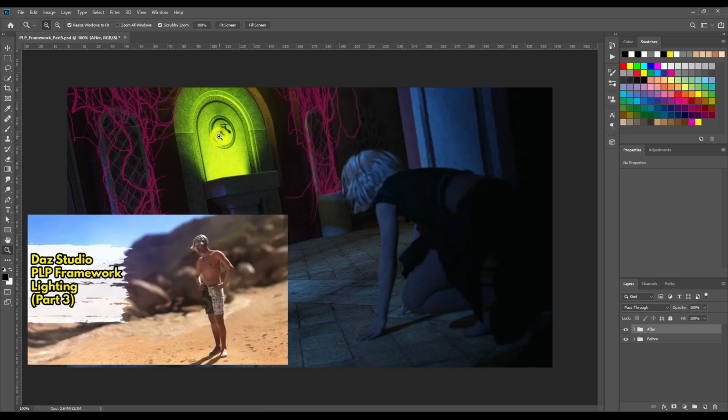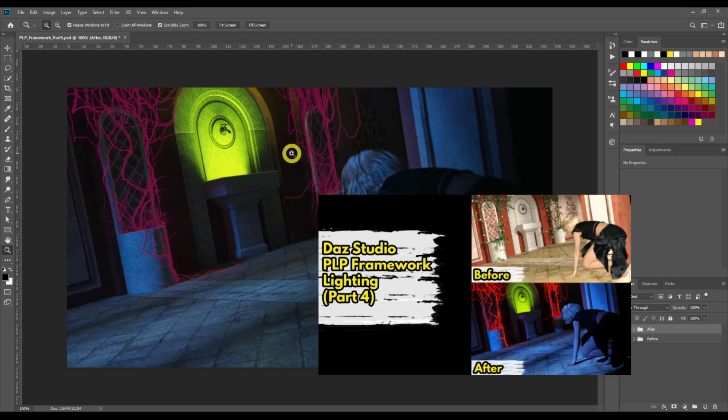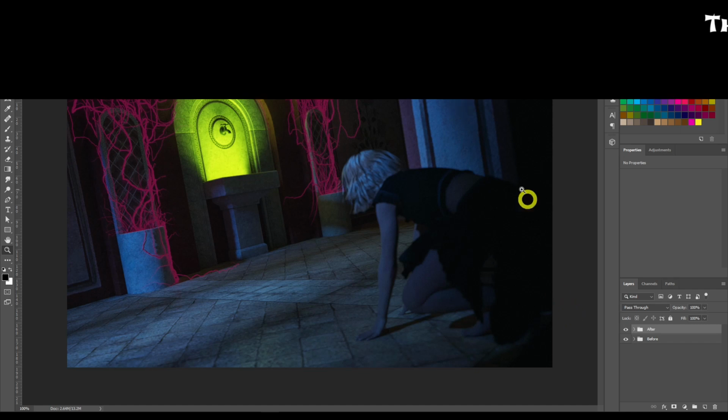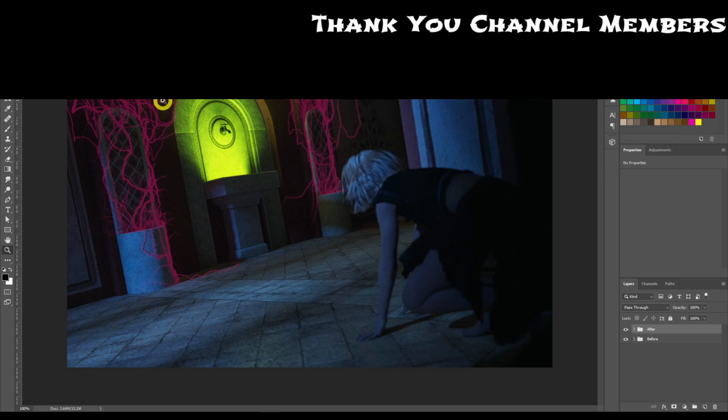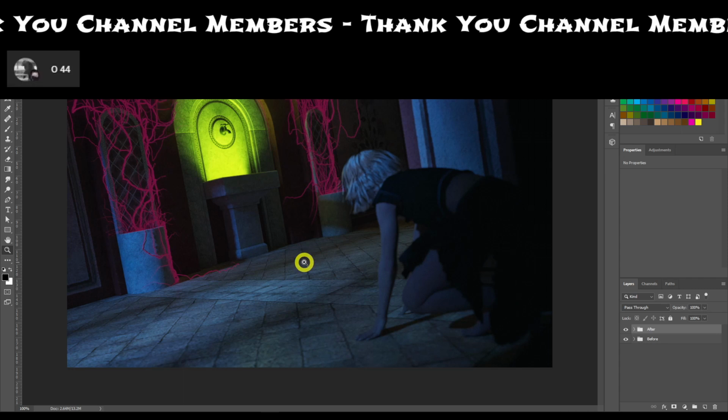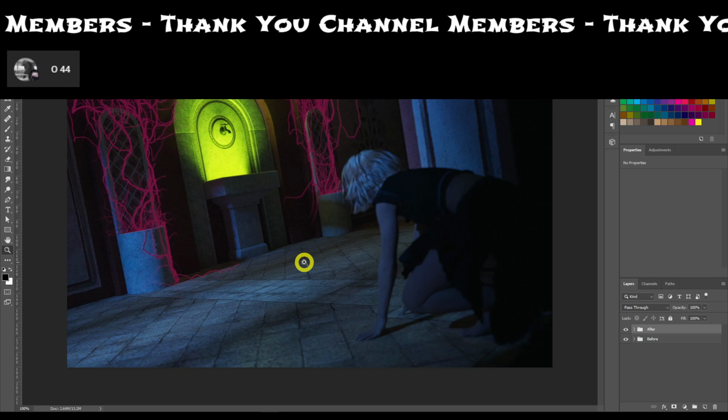And then in part 3, we talked about lighting, which is the second part of the PLP framework. And in part 4, I applied those lighting principles to my render that I created in part 2. And then in part 5, we did Postwork, which is the third principle of the PLP framework. And I did that here inside Photoshop. So that is your PLP framework. Use it as a guide, use it as a reference to help you to create the best renders you can.